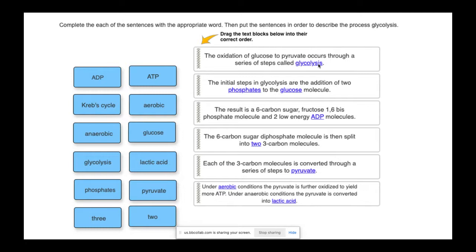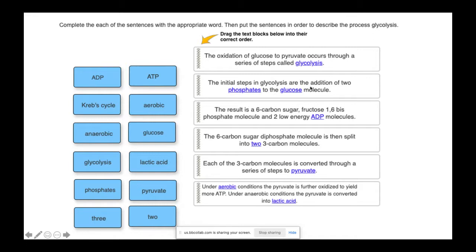If oxygen isn't available, pyruvate becomes lactic acid. That's what gives people that burning sensation. It's one of the things when you're running out of oxygen while training and exercising, you get a burn, you drop the weights, you breathe, you get oxygen levels up, and then the burn goes away, and then glucose has been regenerated and you're ready to exercise again.